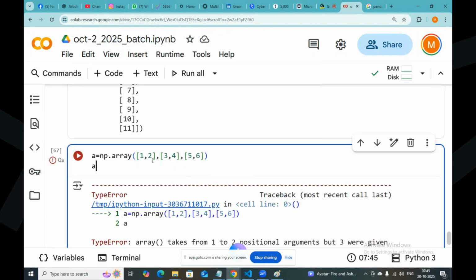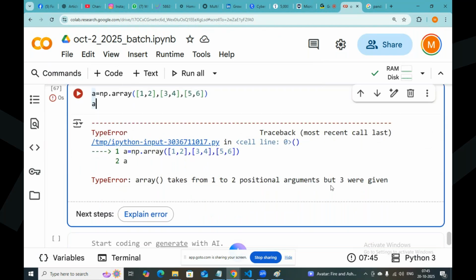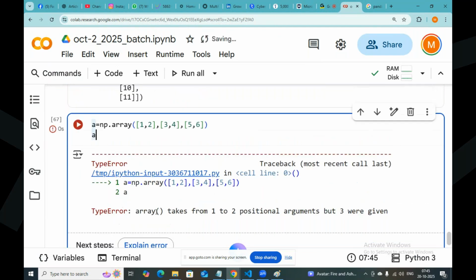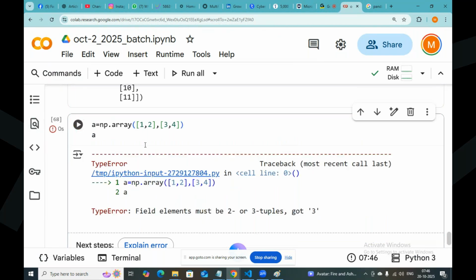Somewhere we are making a mistake. Please check it out. Array takes 1 to 2 positional arguments, but 3 we are giving. That is a problem. The elements need to be in a list, tuples. One list is missing, sir. Yes, exactly.